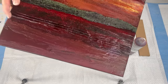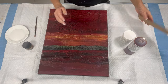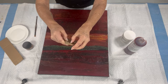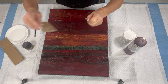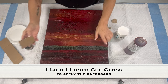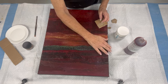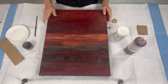This is really cool. I don't know if you can see this area right down here. What that is, is cardboard. Just a piece of cardboard that I just kind of pieced together. And what I do to it is I split it in half, or peel the outer layer of the cardboard off to expose this area. And then I take my molding paste with a paintbrush and I put some molding paste down on the canvas, tear this into different pieces, push it down, and then I apply more molding paste on top. So this is solid as a rock, and then I paint it when it's done.